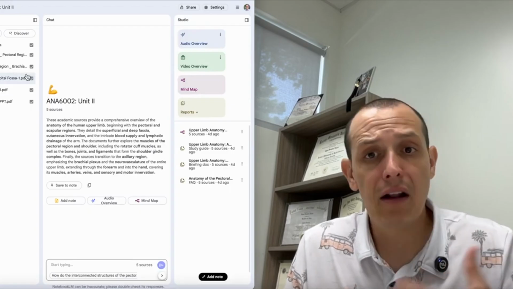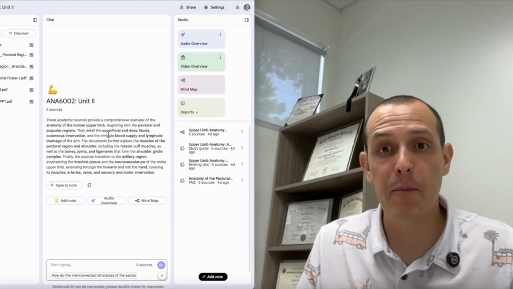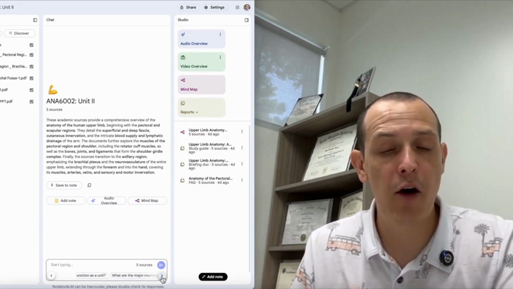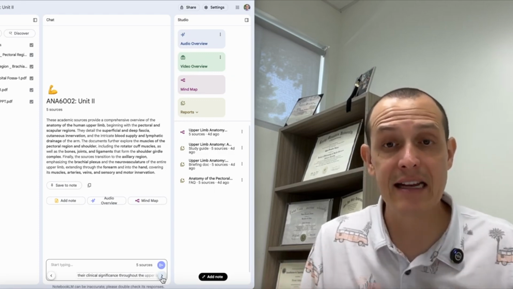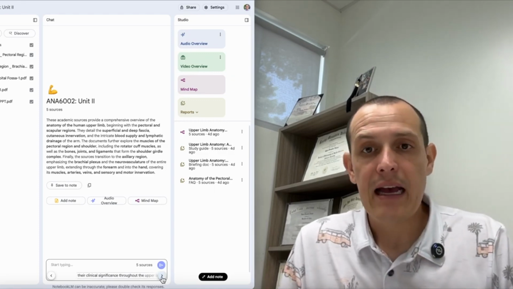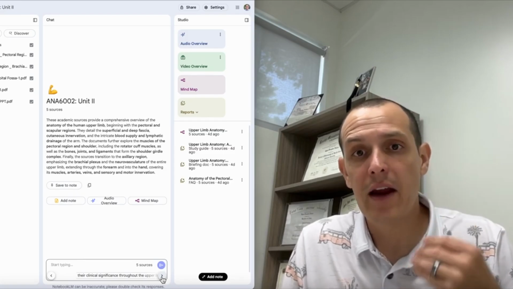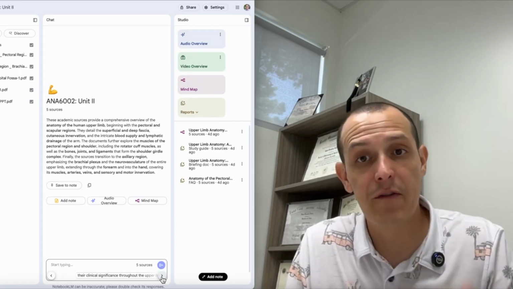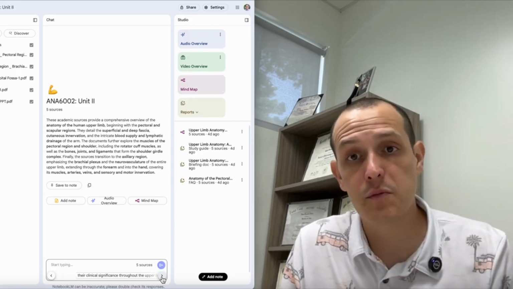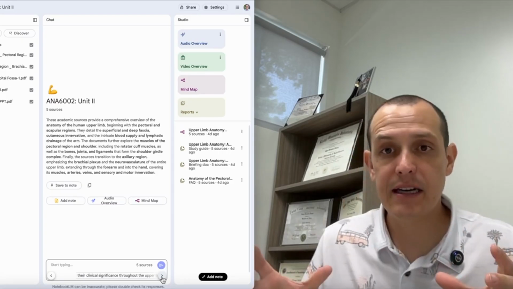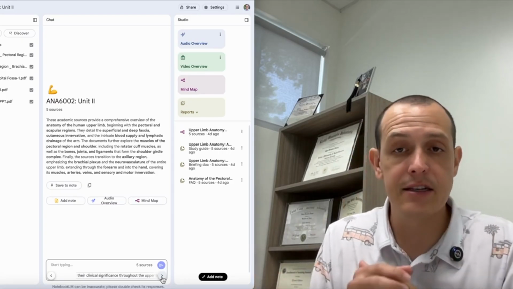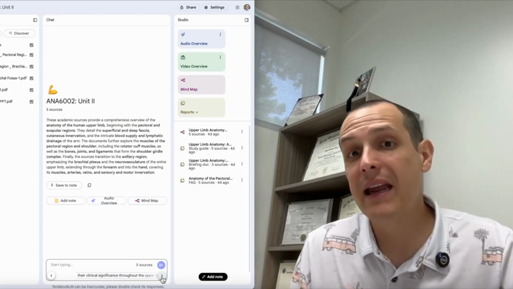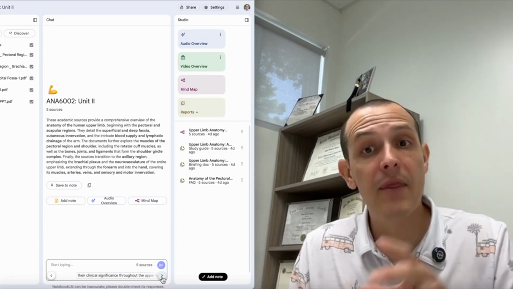Once it analyzed those sources, it gave me a brief summary about what this notebook is about. And then the chat now has a few helpful starting points to ask it. Again, think about this as a research assistant or a research expert. So in other words, I can ask it questions and it's going to answer whatever questions I have based off the source material. ChatGPT, right, is going to use its knowledge base and the internet to answer questions that you have. NotebookLM can only answer questions from the information that you uploaded.